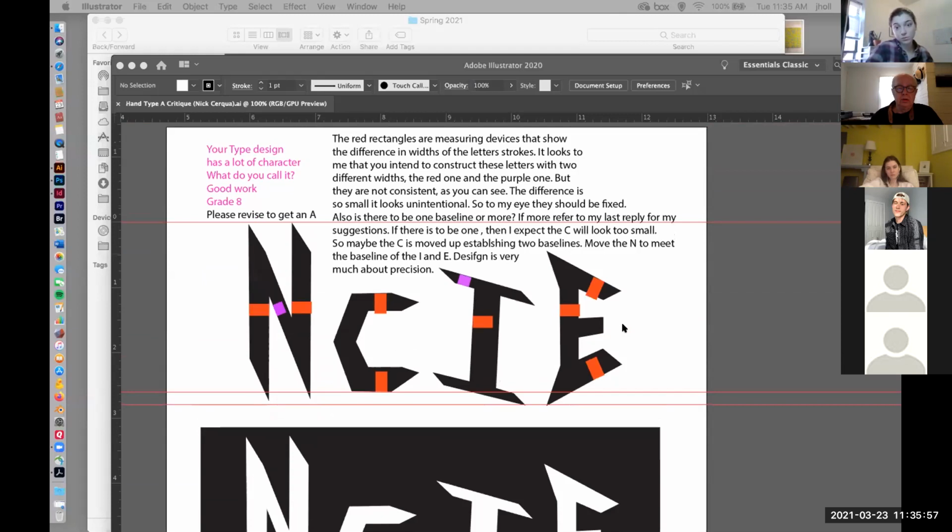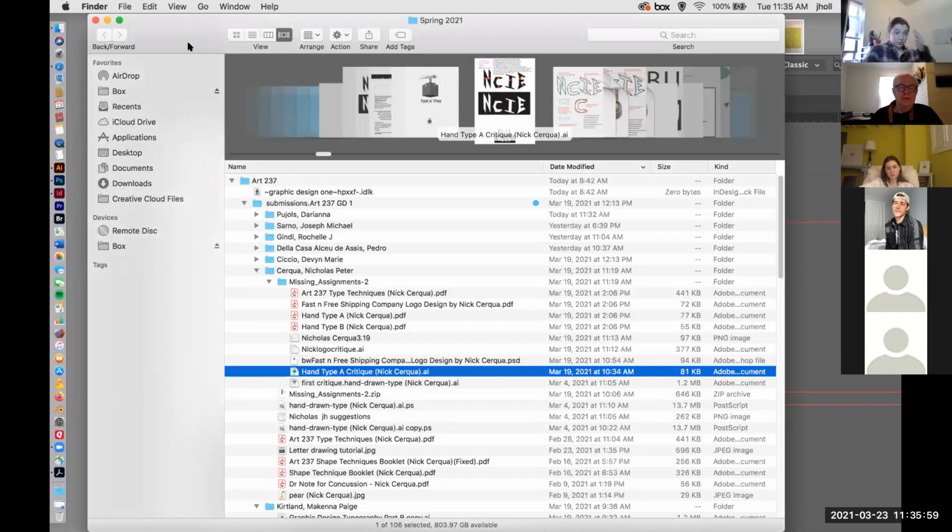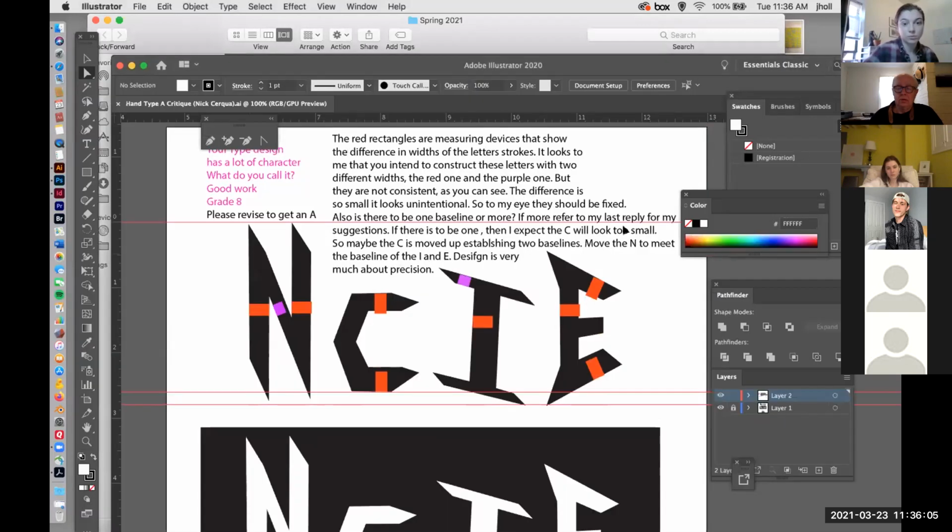Did you send it as an Adobe Illustrator file? Yes. Okay, then I have it right here. This is exactly what I want to do, go over where everybody's at. Do you have it? Yeah, I'm opening it up right now. All right, well, take a look at it.